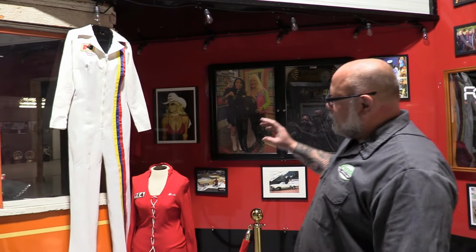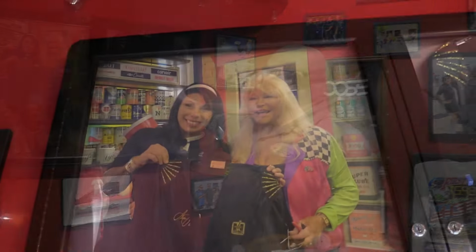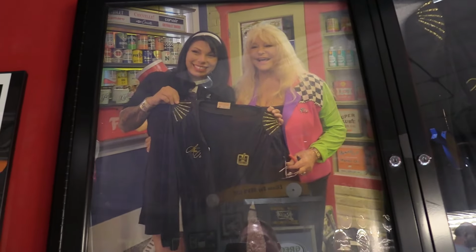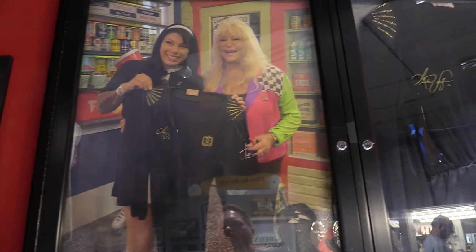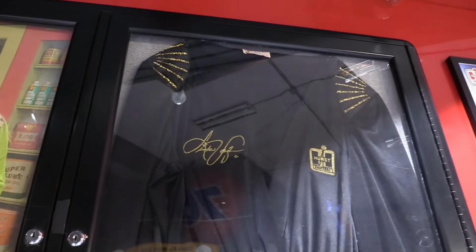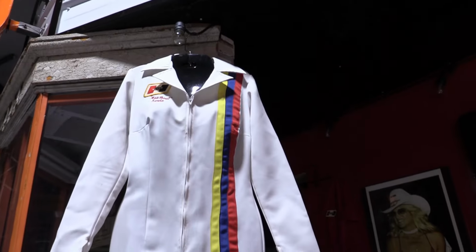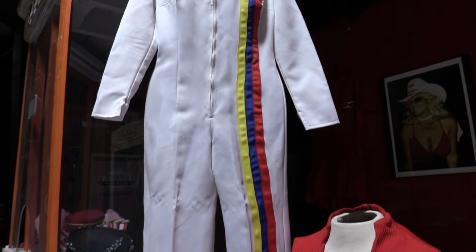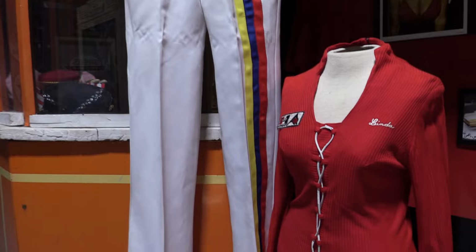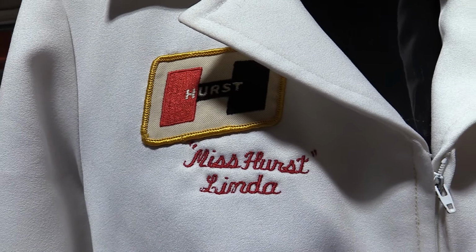First thing we got is, you know, anybody in drag racing understands, this is Linda Vaughn's outfits actually right here. Linda actually gave Leah this outfit at the Iowa Car Show. It must have been about 3 or 4 years ago, I guess it would have been. But then we ended up getting these ones here, which is very cool. These will all be in glass cases someday. I don't like them even hanging out here, but my wife put them out here. I get nervous about that stuff. But anyways, it's very cool to have Linda there.